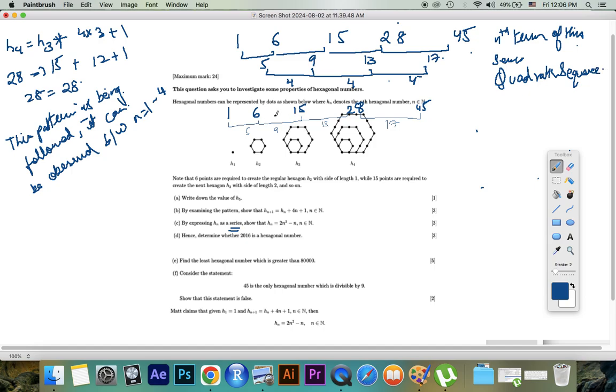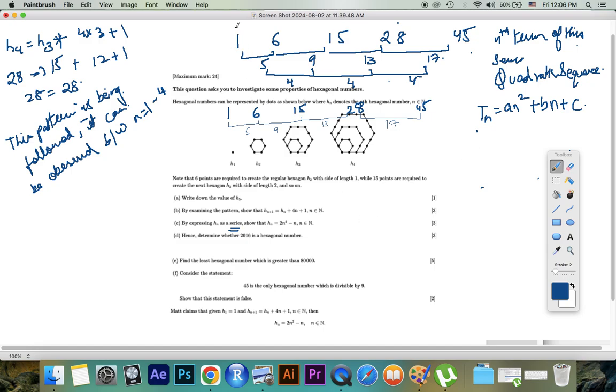So what that means is that, 4 4 4, it's meeting at the second level. So quadratic sequence means the degree of the nth term is going to be 2, okay? So your nth term is going to be something like Tn is equal to an square plus bn plus c, okay?